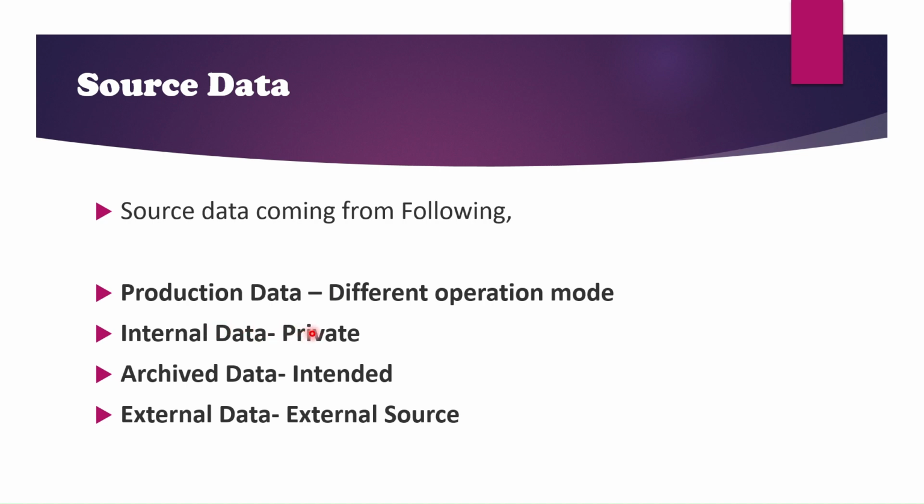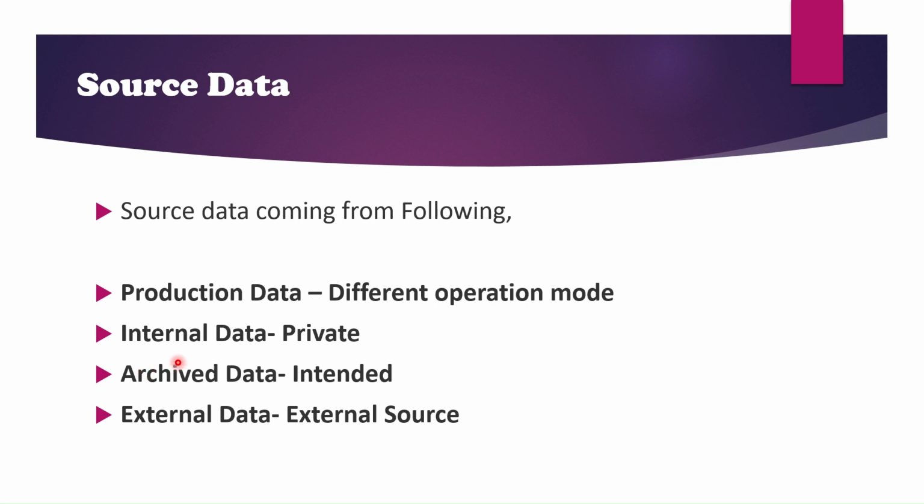Private data means the client keeps their data in the form of spreadsheets or files or databases like that. In that private mode they are keeping and archiving the data. Whenever we are working on operational systems, we are dealing with current data only. If I want to take care of my old data, at that time we move into the archive folders, that is archive files, where we are storing the data.